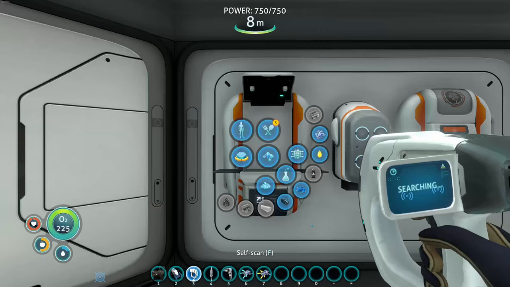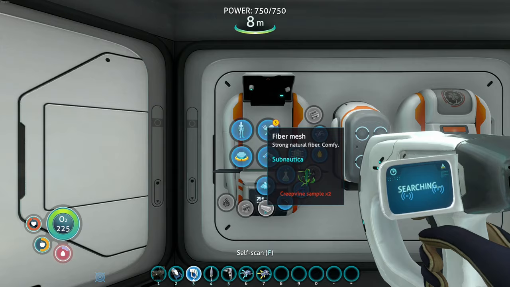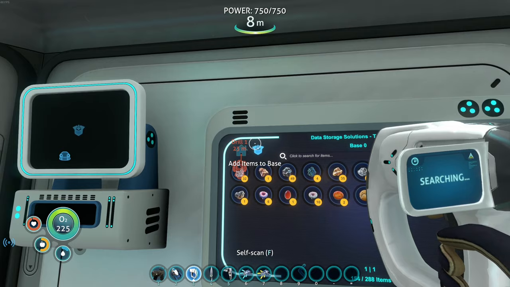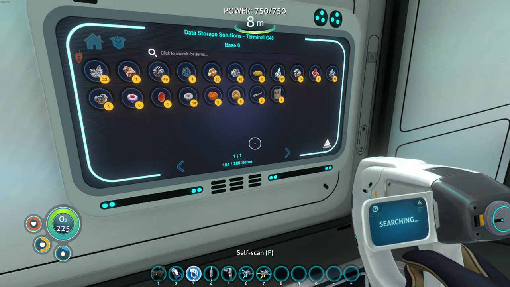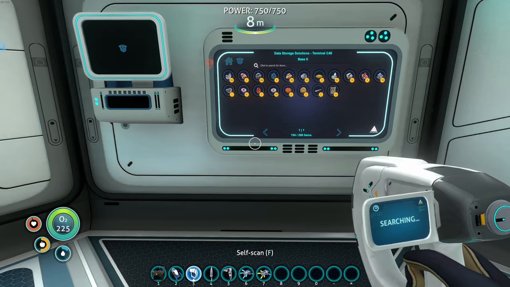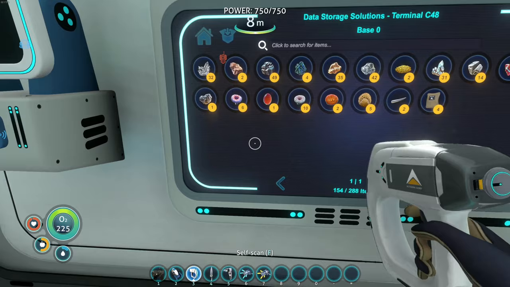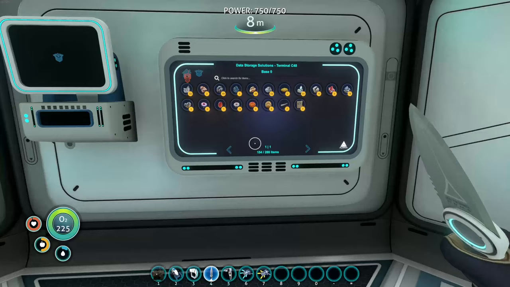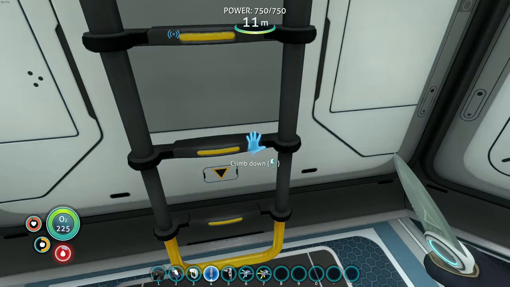Ooh, you know what? The easy craft? I don't think easy craft works with the storage. Wait, hold on a second. I just put creepvine in here and it's not showing. Oh, does it just delete it if you don't have storage for it? Oh, no. Oh, that could be bad. That could be really bad. It might have just deleted it. Yeah, because I don't actually see it on there. So it might have just deleted it.